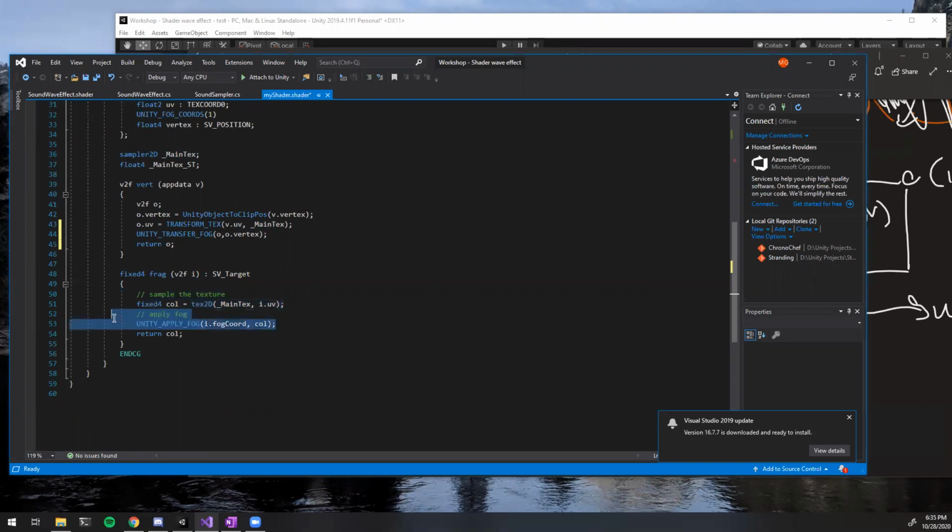And then this fog thing is just, Unity has a built-in fog effect. That's why it has the Unity before it. We don't really need to care about that right now. I can actually just get rid of this and it wouldn't probably affect much. So I'll do that for now. And you can see it returns color. So literally all it's doing is grabbing the texture based on where it wants to render it, based on the mesh definition, and then just returning it.